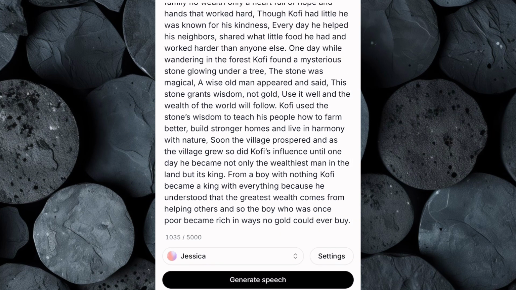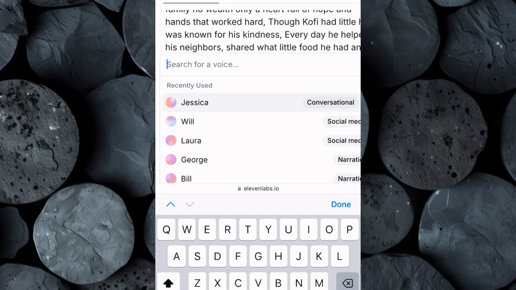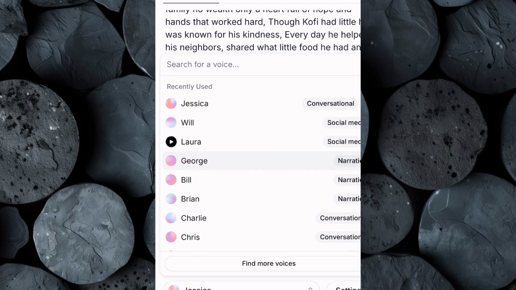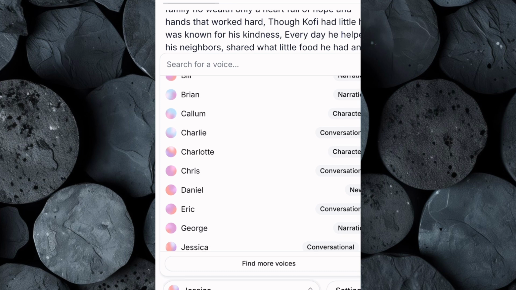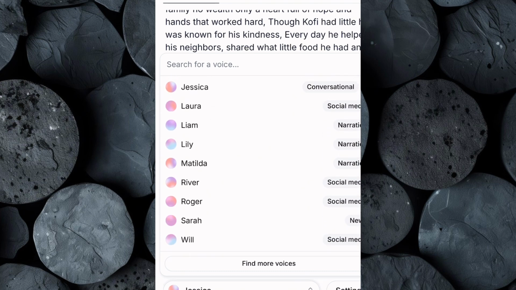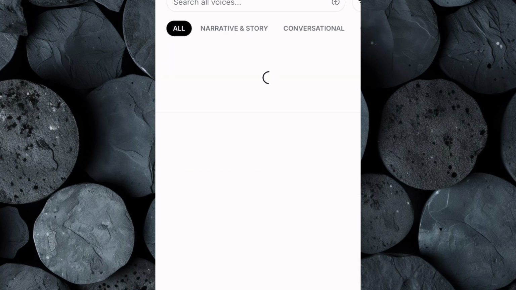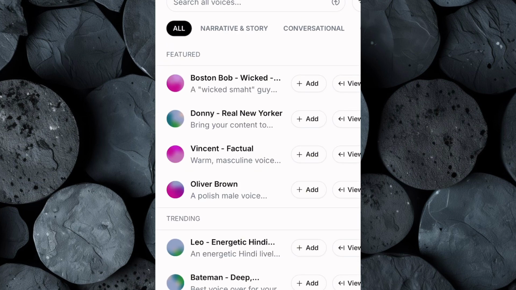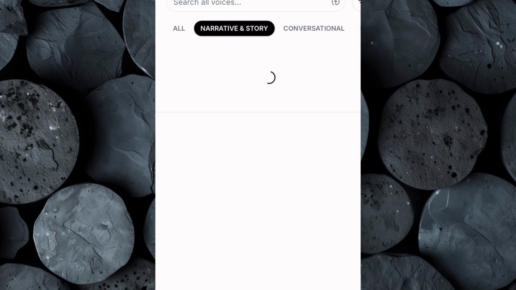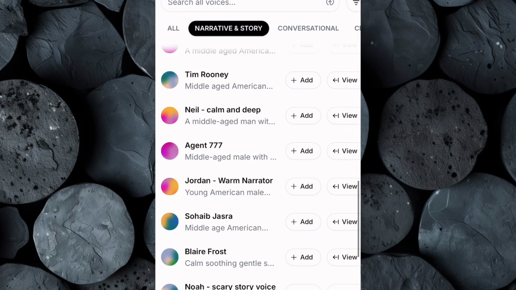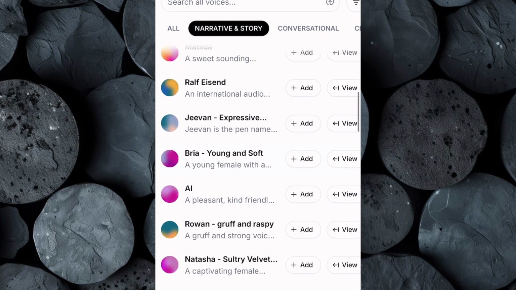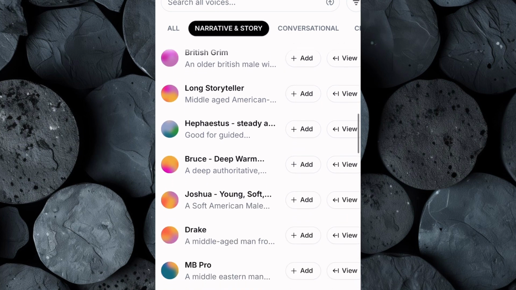Now click on Voices. We need to choose the right voice to match the tone and feel of our story. At first, you'll see some basic voice options. However, since we're creating an African folktale, we'll need to find a voice with an African accent. Click on Find More Voices, and this will bring up a library of different voice options with a variety of accents and tones. Take your time exploring the available voices. Each one will have a unique feel, and you want to choose one that not only sounds great, but also fits the mood and style of your folktale story video.